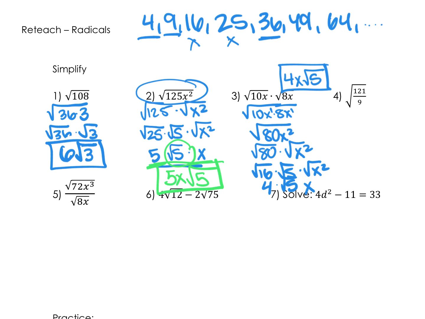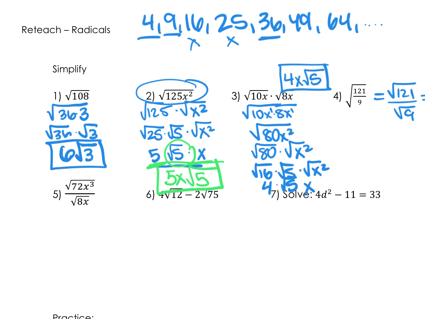So that's our answer. For number 4, you could divide 121 and 5 first, but that's not going to give you a nice number if you divide that in your calculator. It's like 13.4. So instead, we're going to do the square root of 121 and the square root of 9, because those are nice, perfect squares. Square root of 121, if you type that into your calculator or know it's a perfect square, that's going to give you 11. Square root of 9 is 3, and so that would be our answer.